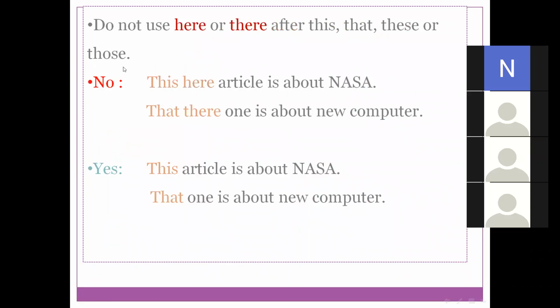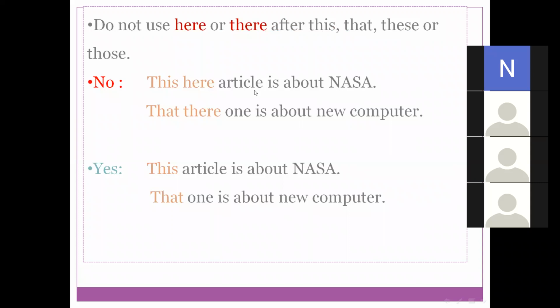Notice here, class. Do not use here and there after this, that, these, or those. It's wrong to say this here, or that here, or these there, or those here. Wrong. Let's see this example.